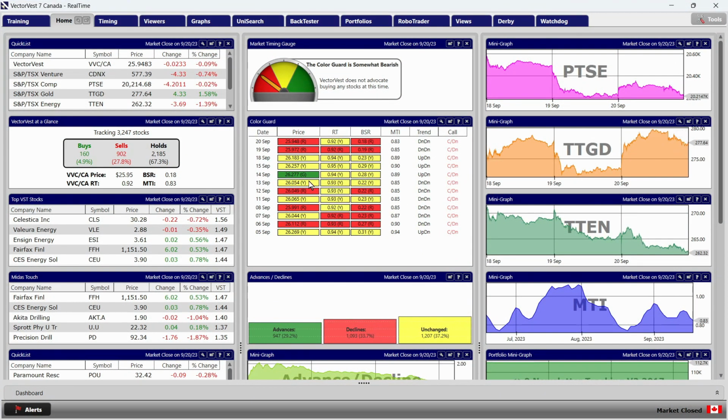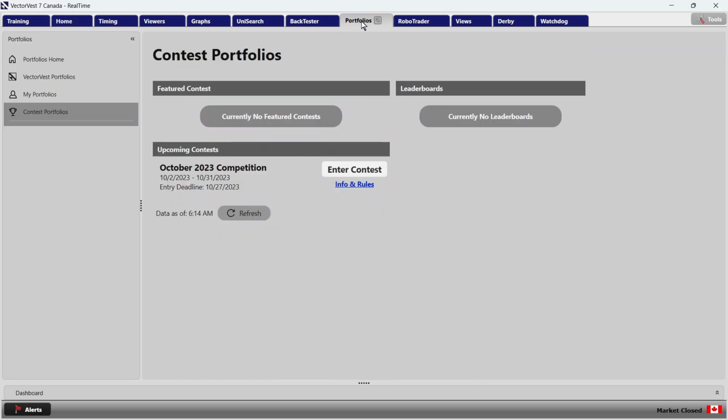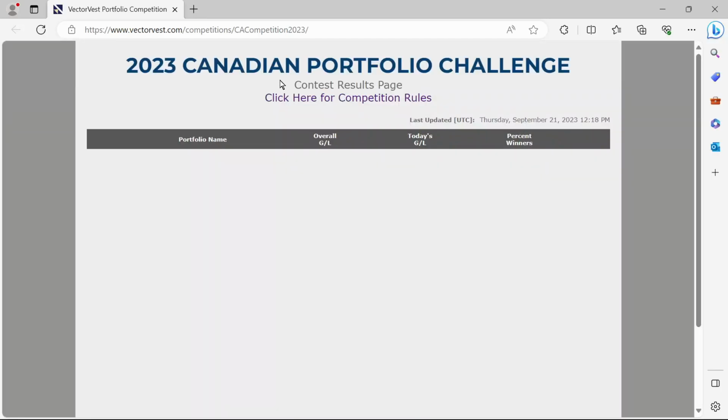So here's VectorVest Canada, and it goes from the home page as the default. I'll click on the Portfolios tab right up at the top here, and you'll see we're into the contest portfolio. So from here, I can click on the Info and Rules tab, and I can get more information about the competition rules.